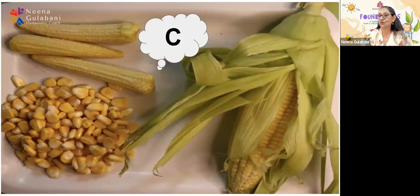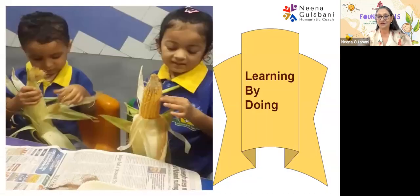Now we also used to use a lot of corn. Whatever was available in season, we would use it and bring it to the class. Now there is sweet corn or corn in the cob. Then there is also the small corn, the baby corn. And children love to remove the kernels from the corn cob. You could talk about colors. They can count the kernels. Then there are the parts of the corn. So this is the activity that all children just loved, the learning by doing. Next one.